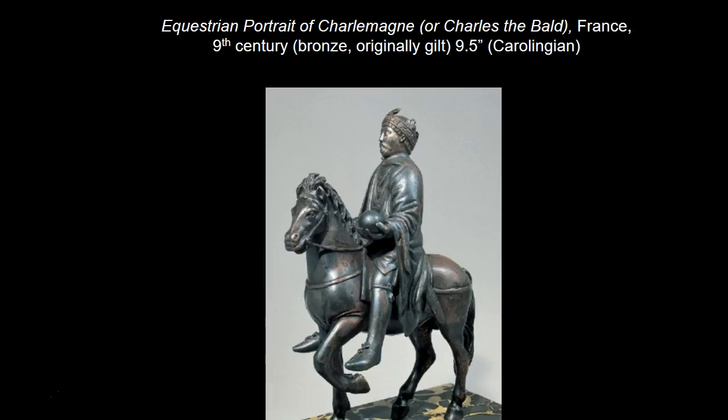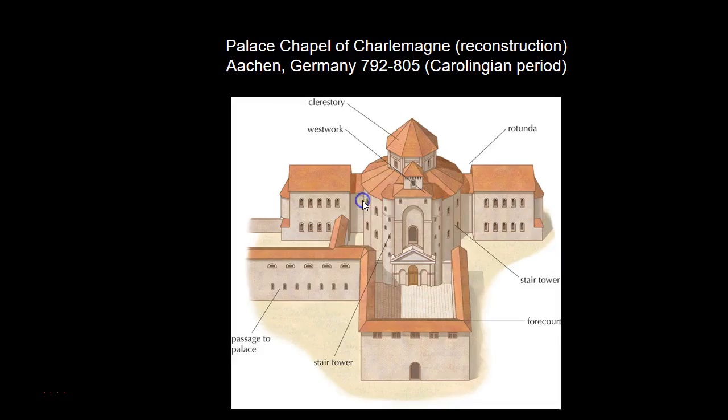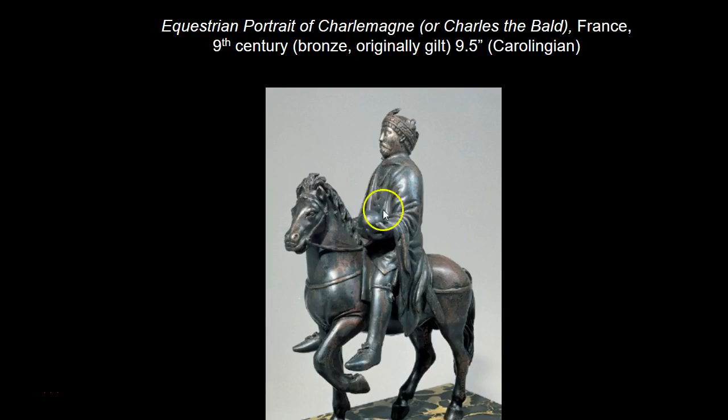So in some images, like in the coin, he might want to show himself as more Roman, but in other images like this one, he might want to show himself as more quote-unquote barbarian or Frankish. And so the large cloak, the leather boots, the crown, and the mustache, right? And then he's holding this sphere, which is something we have seen a few times in this class in depictions of rulers, but especially in depictions of Christ. And that is an orb as a representation of the cosmos or the world or the universe.